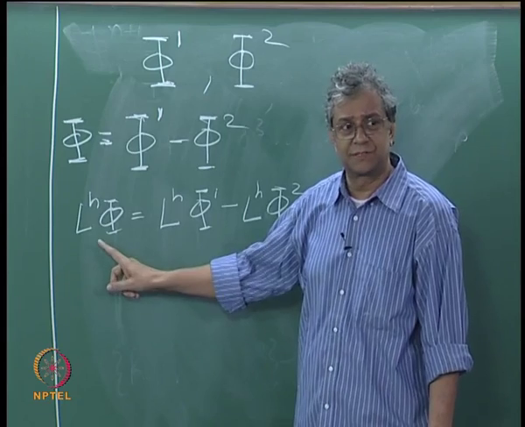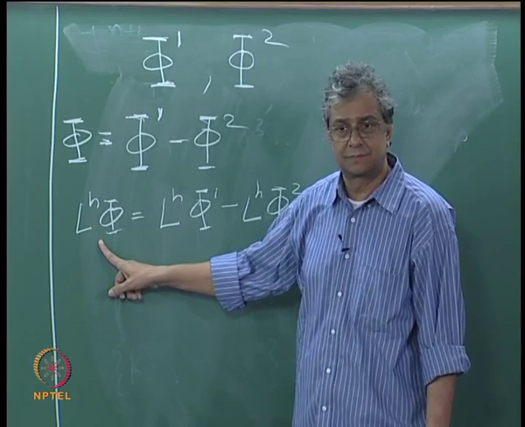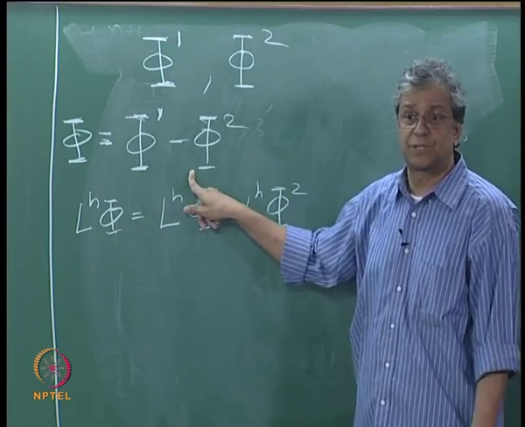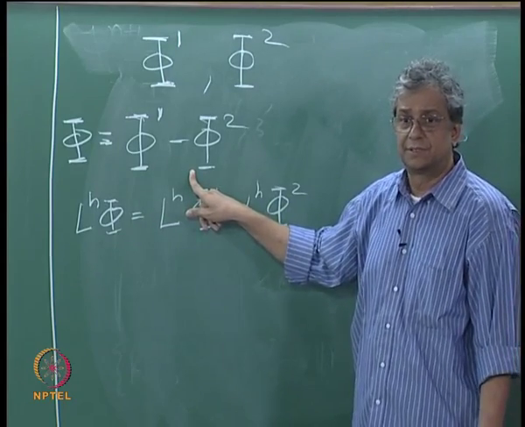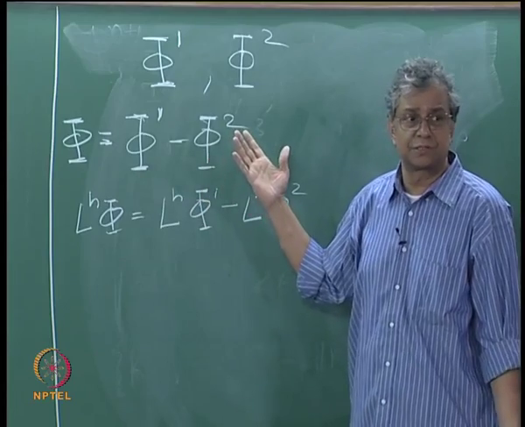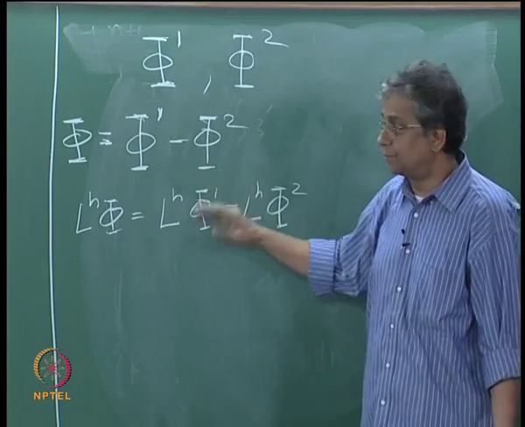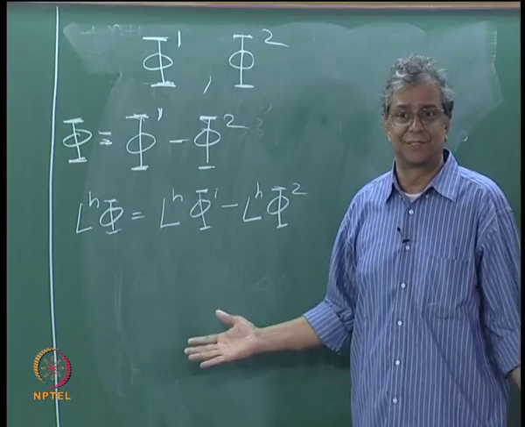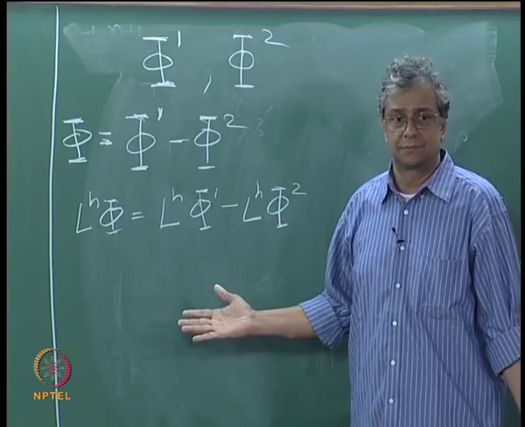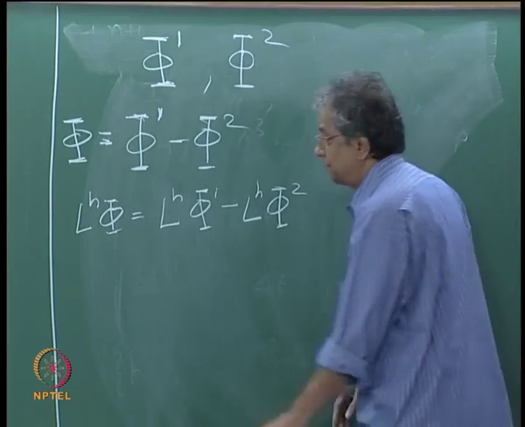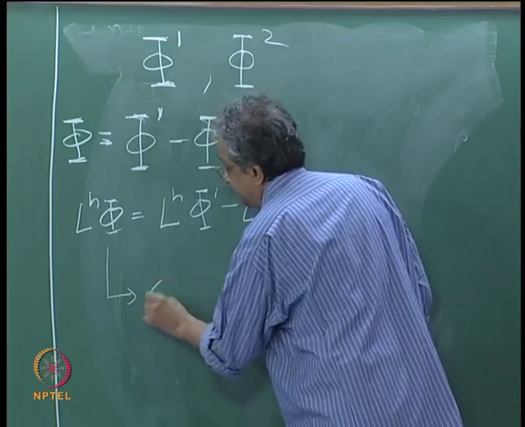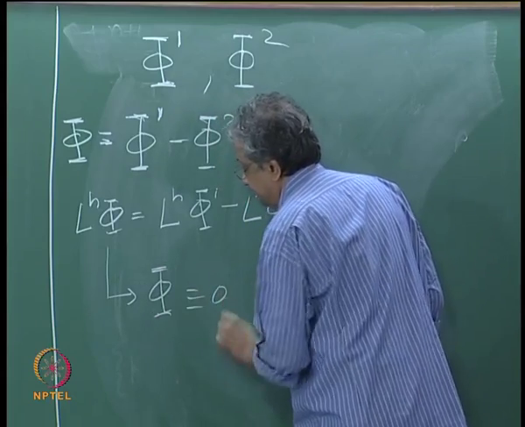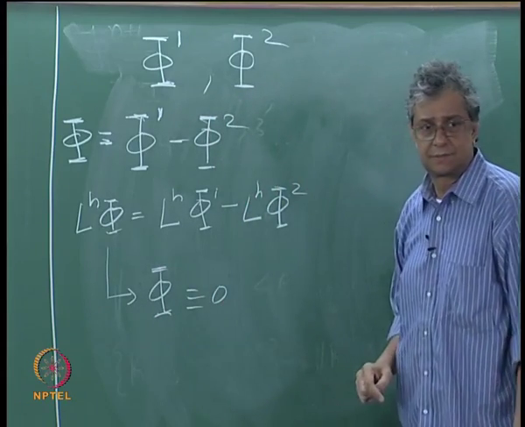What are the boundary conditions that it satisfies? Remember, both phi 1 and phi 2 satisfy my x squared minus y squared boundary condition. Therefore, for phi 1 minus phi 2, the boundary condition is 0. Now we use the maximum principle. The maximum and minimum occur on the boundary, and that is 0, right? So the only function for whom maximum and minimum occur on the boundary and that is 0 is phi identically 0. Is that clear?